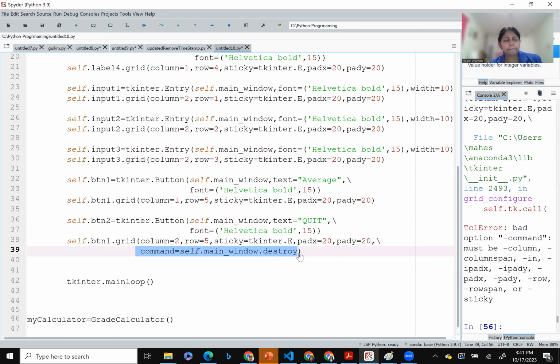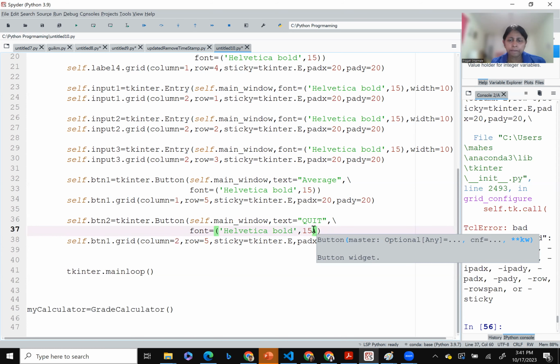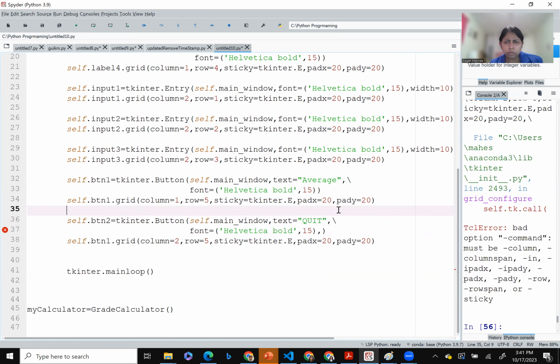It's not in the grid. The command, we write it in the button. So I should have written it over here, not here. After this, so I'm going to say, okay, something is wrong.